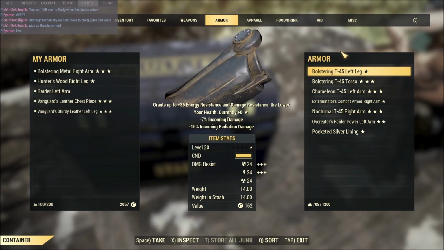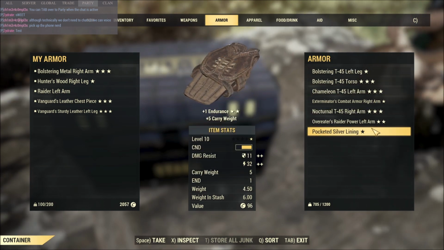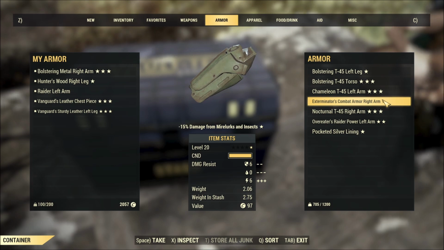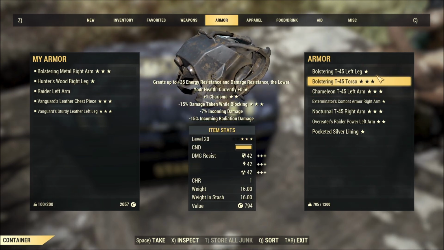Never mind. It's a bunch of stuff I want. Oh, I have all this power armor crap in here that I can't use. But I might be able to sell at the Rusty Pit.